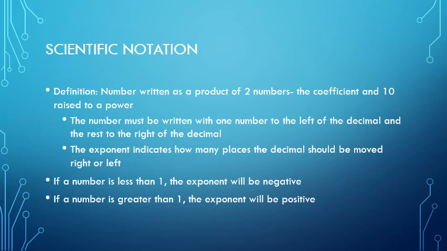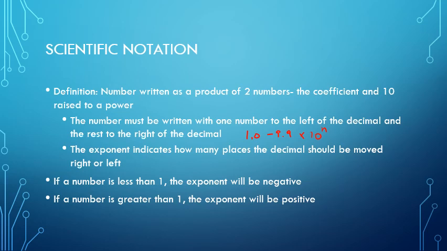When you are looking at the number, it must be written with one number to the left of the decimal and the rest to the right of the decimal. So our number must be between 1.0 and 9.9 to correctly report our answer. There are situations where we want to manipulate the number to make adding, subtracting, multiplying, and dividing easier, and so we can manipulate what our number is in scientific notation, but at the end we always have to convert it back so our final answer is between 1.0 and 9.9, and then you would multiply that times 10 raised to some power n.